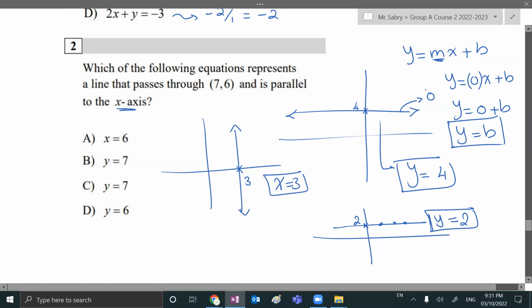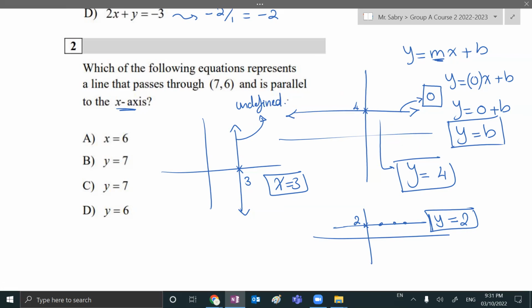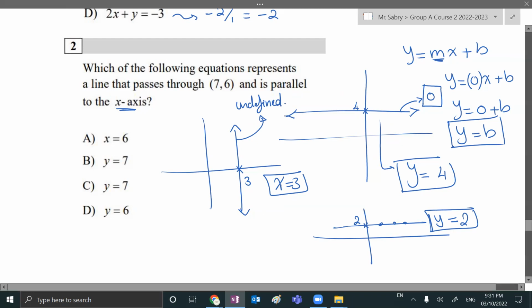Okay, we discussed the slope here that it's supposed to be equal to 0. So what's the slope of a line that's parallel to the y-axis? The slope is undefined. It's not even a value at all. It's not a number. Yes, because it's so steep, it's undefined. So in this case, what's the matter?